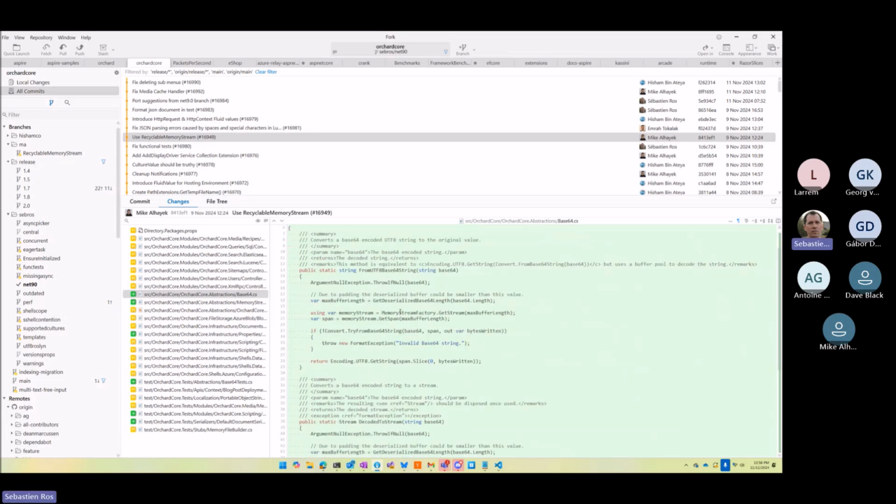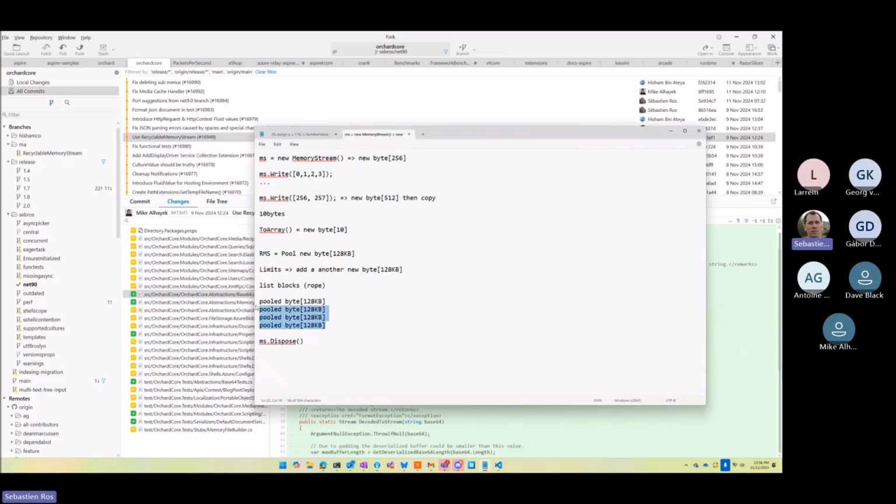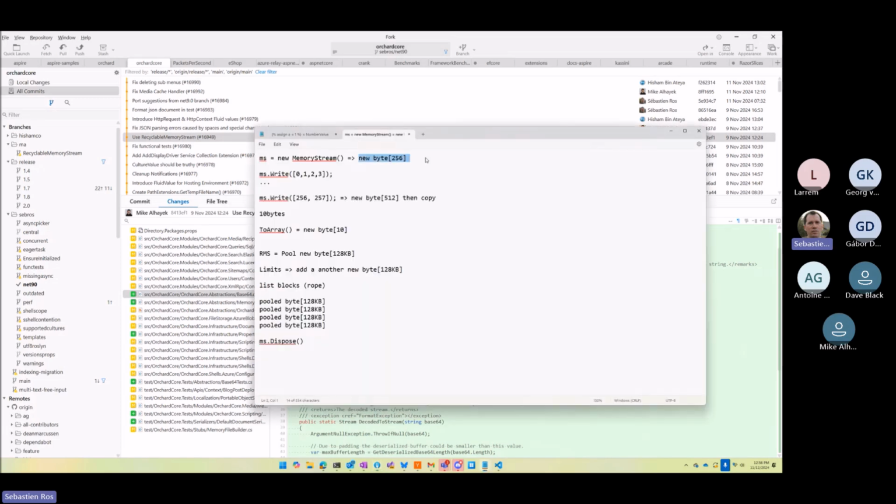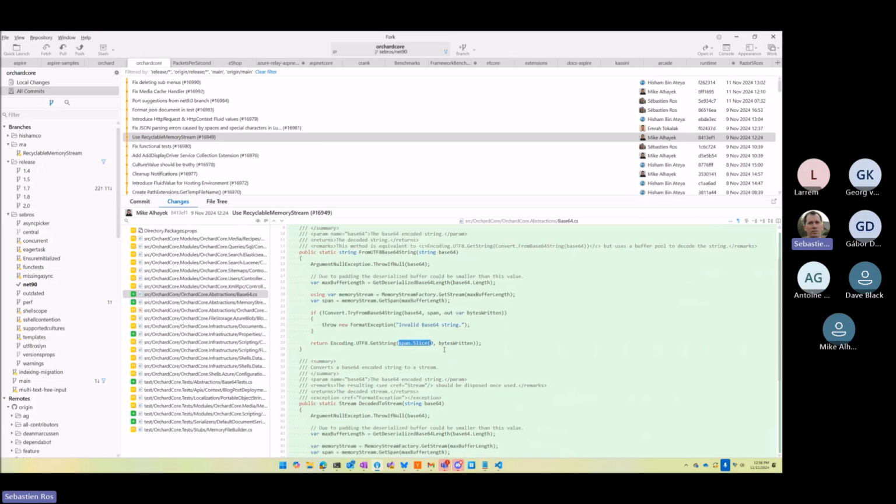We use span, because with span you actually get a slice of the buffer, and you can even get a read-only sequence of the recyclable memory stream, which is a list of spans, let's say, of a segment, that will allow us to iterate all the blocks as if it was just one list of things that we can pass to some methods. So again, to not have to pull things to get views of the buffer that we are using internally.